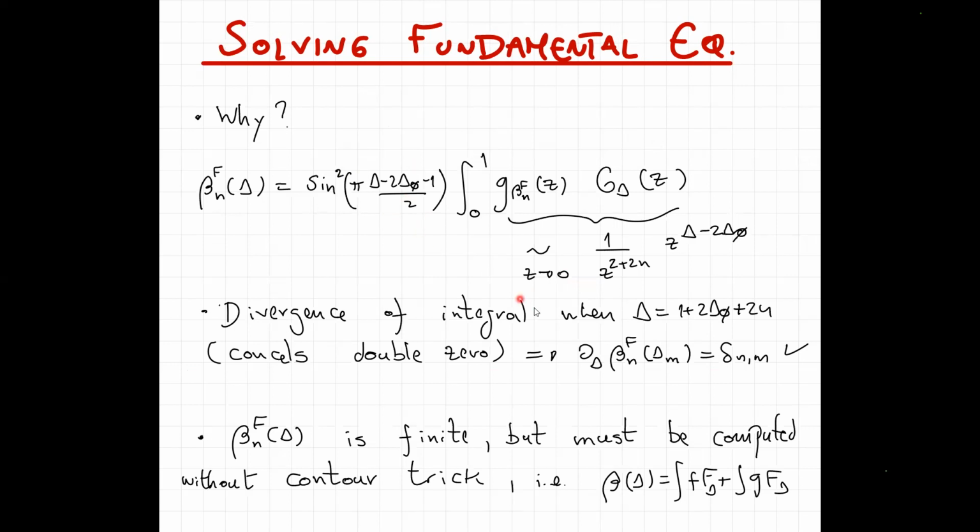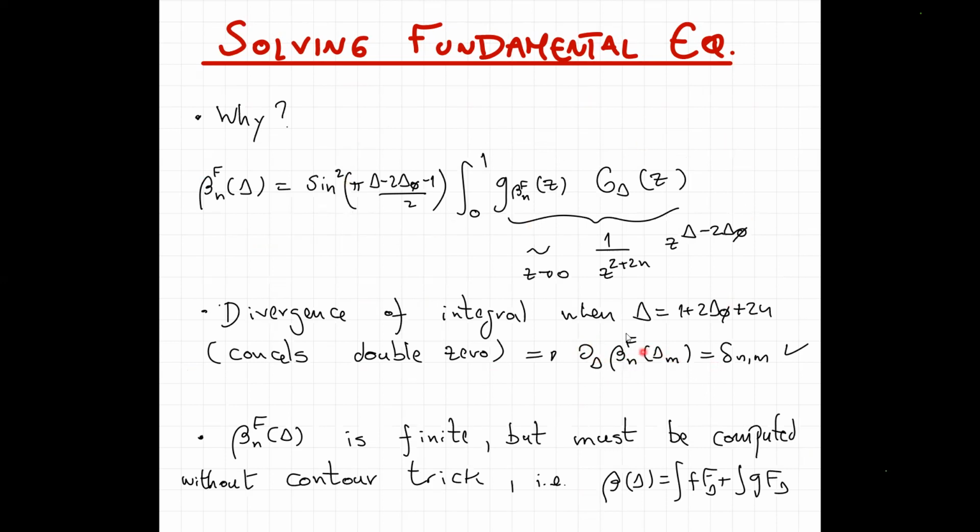But this is perfect, right? Because these functionals have to be orthonormal, so they cannot just have double zeros. At some point, they have to have a one. In particular, for the beta functional, you see that one of the zeros has to be a first order zero. And furthermore, it has to occur precisely when delta is equal to delta m. And so this expression precisely gives us this.